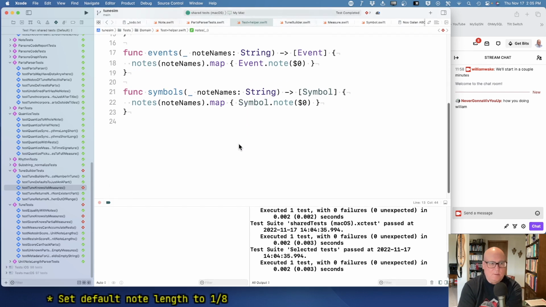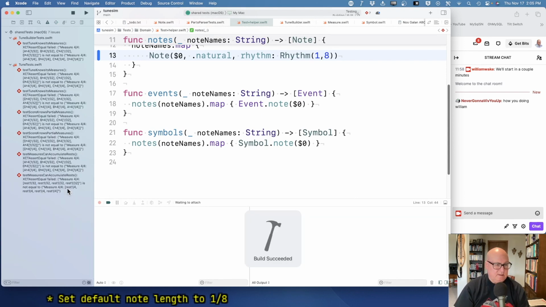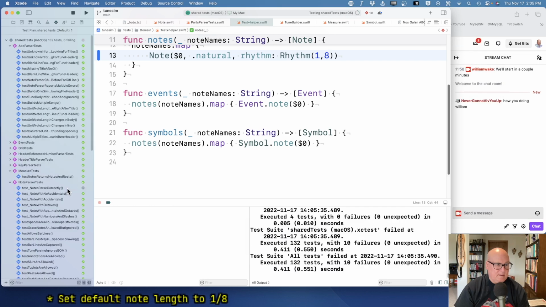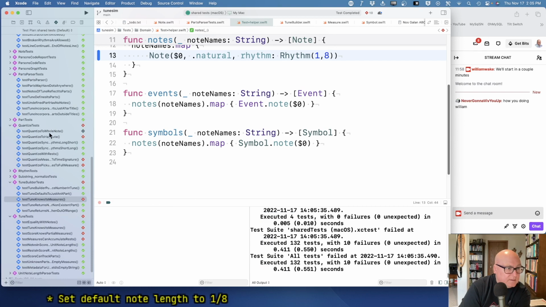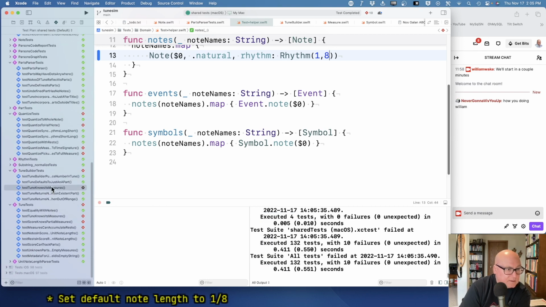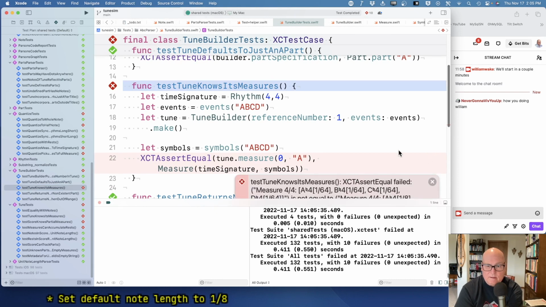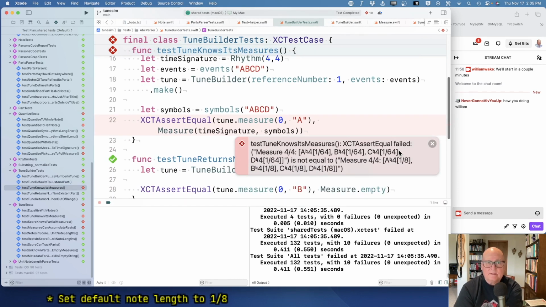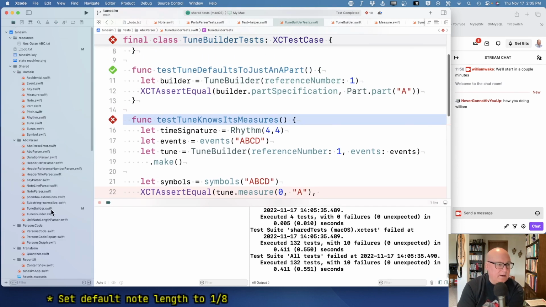I don't know how many other things will break because of that. Knows its measures should pass though. Okay. Knows measures. Oh, okay. That doesn't pass. Time signature 4-4. Events ABCD. I got the 64ths again. Okay, let me back out.